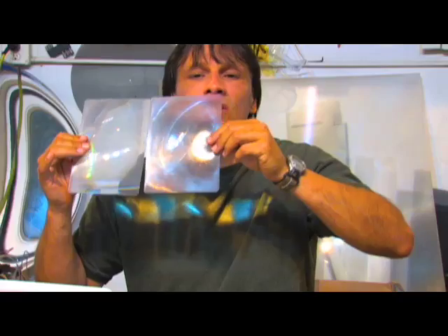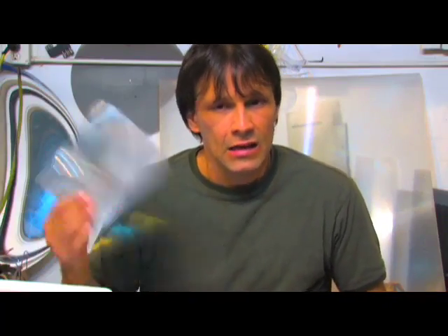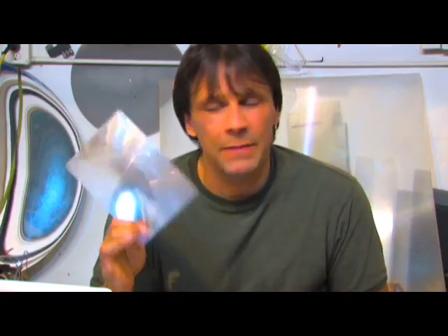You can get the lights close, but you can't get them all together. As these get further apart, that pattern is going to move in different places. These will reach maximum temperatures of around 500, 600, 700 degrees, but it is a very, very tiny area. With one of these, you can probably expect to boil about a quarter of an ounce of water, maybe a half an ounce if you're lucky. Compare that to the large Fresnel lens behind me, which could probably get a half a gallon at a roaring boil.